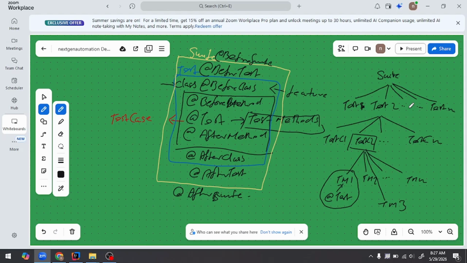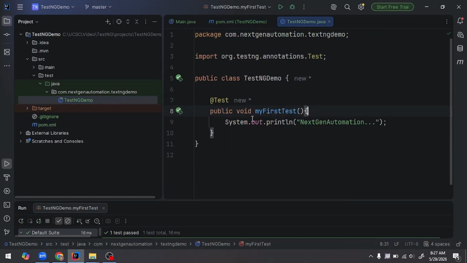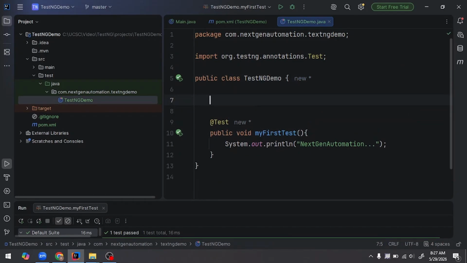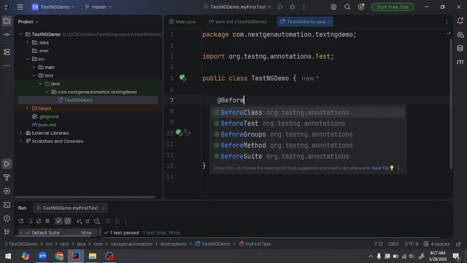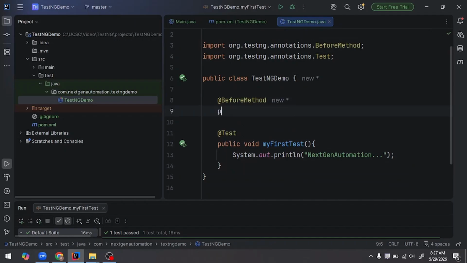Now we will go with an example. I open my TestNG demo again, and I will write a couple of methods, like the @BeforeMethod annotation, then public void beforeMethod.